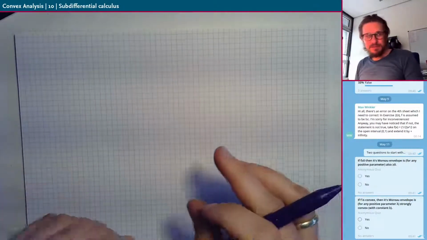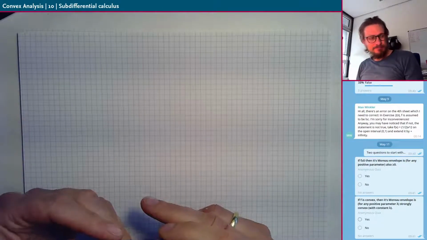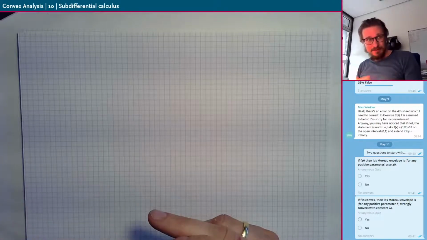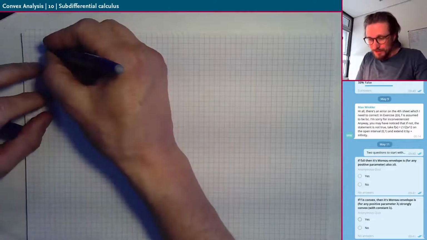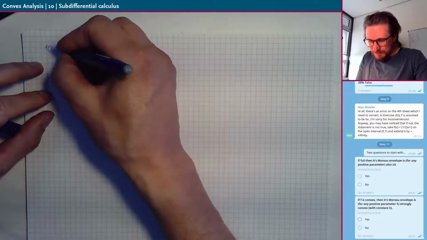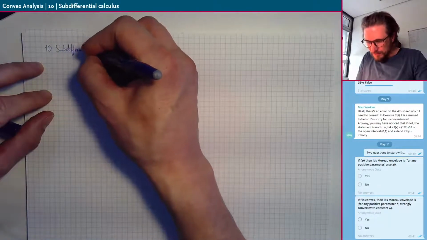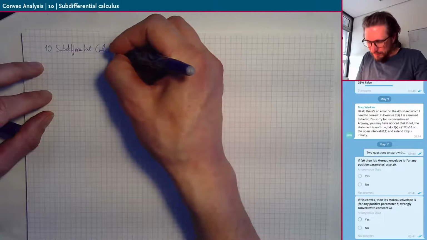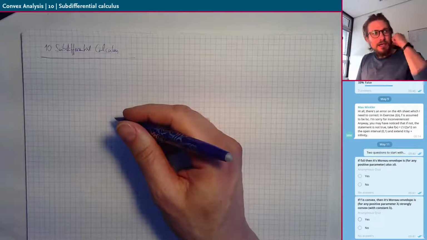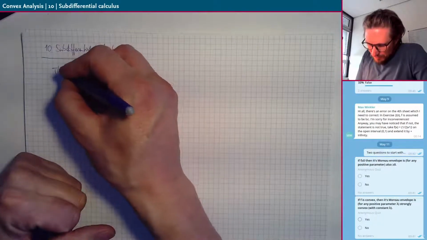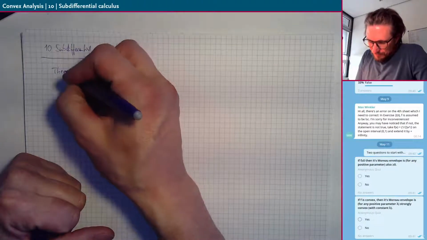Okay, so after we learned about the subgradient last lecture, yesterday, let's move on and provide some more rules for subdifferential calculus and some properties of the subdifferential. So the topic of the lecture is subdifferential calculus, which is probably a little bit overblown because it's not that many calculus rules we're going to treat here. Okay, first we start with one result about the properties of the subgradient.